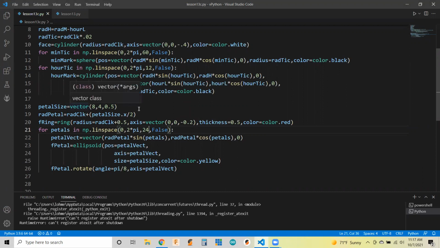We're doing that with an ellipsoid. Okay, so for an ellipsoid, you give it a length, width, and height vector for the petal size. So we put size equals petal size. So that's our length, width, and height.